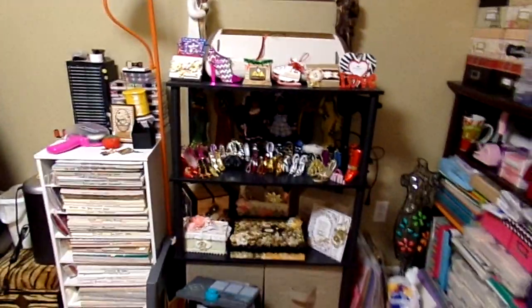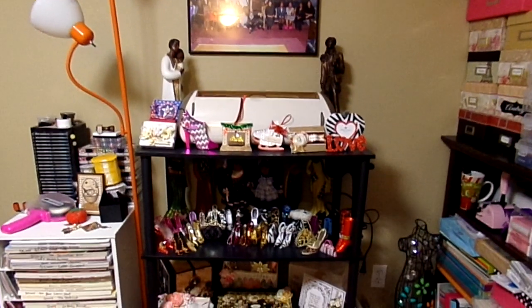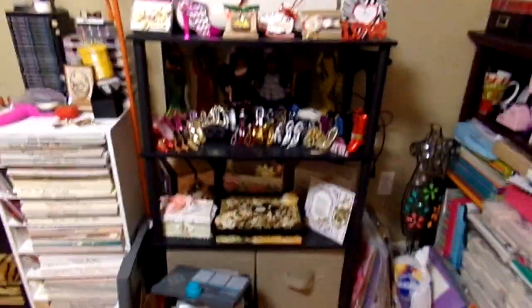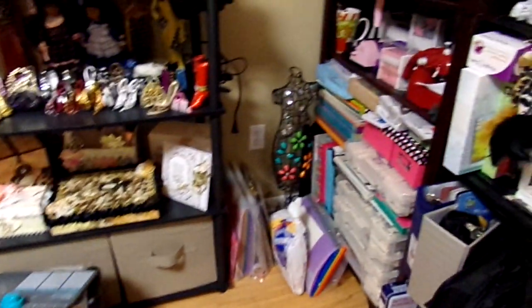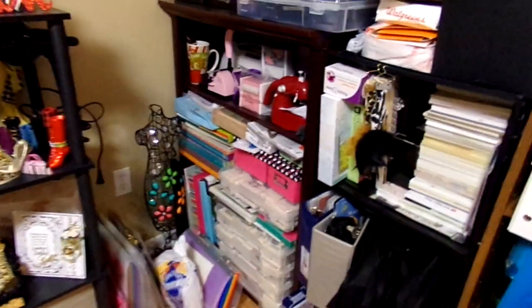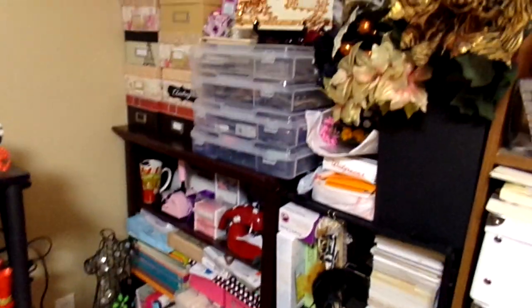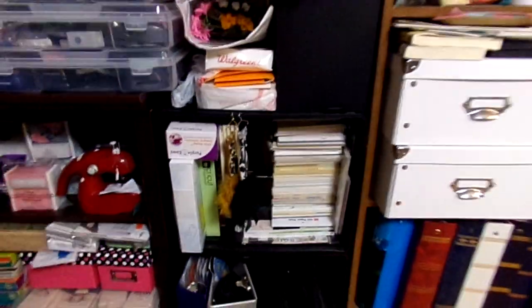I'll turn you around — trying to make you dizzy! I have the cabinet now set up with everything on it and my little shoe collection. There are two drawers down there and then I have a space heater because it sometimes gets cold down here. Still got a few things on the floor but that works for me. There's a cabinet with a lot of stuff but it's stacked neatly, and I just straightened it all up a little.